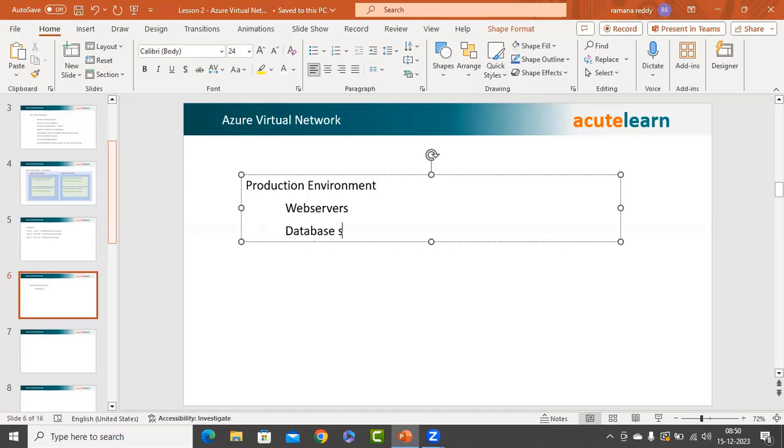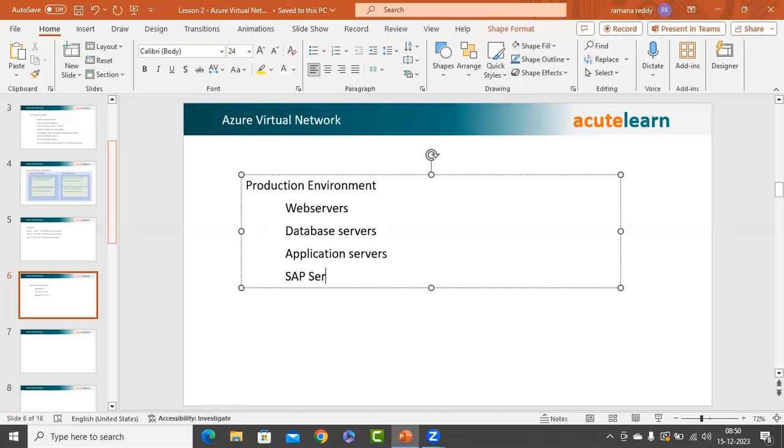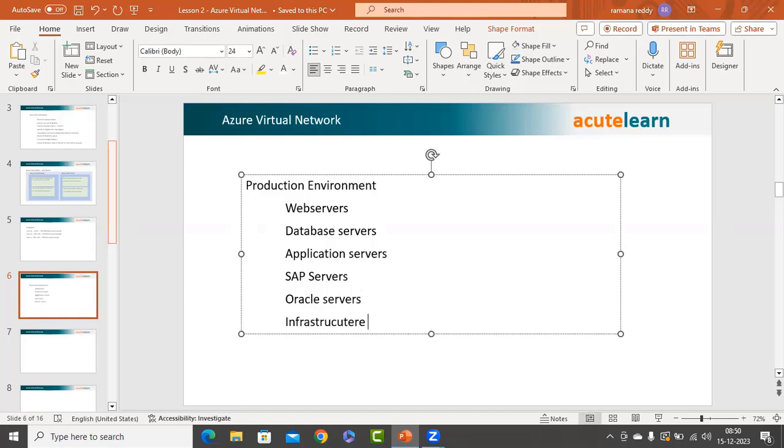You have SAP servers, some Oracle servers, or some infrastructure servers, like AD, DHCP, DNS, and many things.